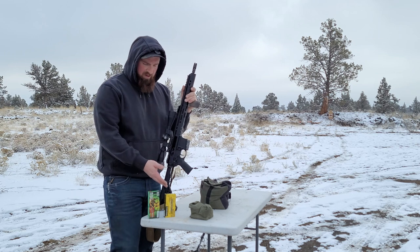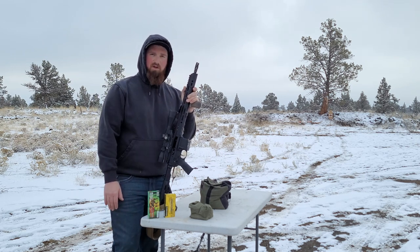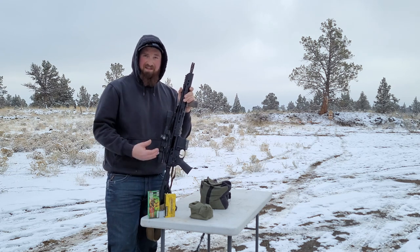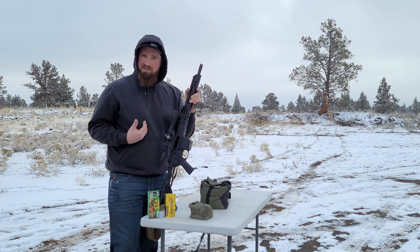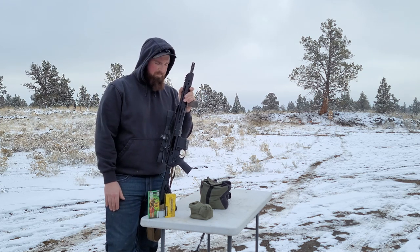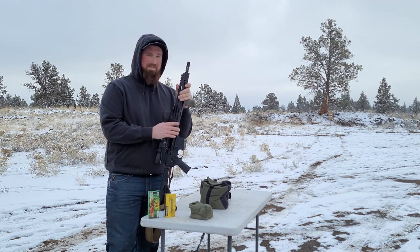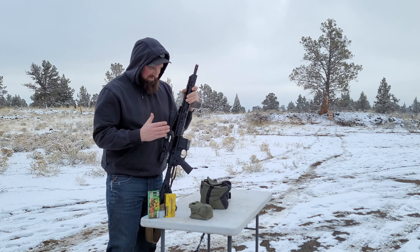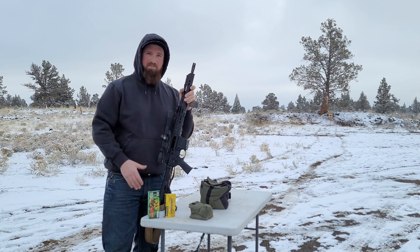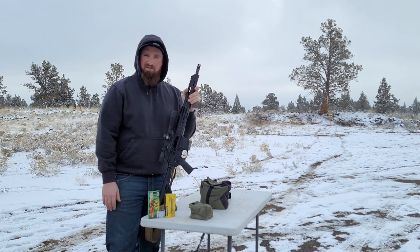And then even better, our Berger 77 grain OTMs, with a 1/8 twist in this barrel being a 223 Wylde chamber, this is really what I thought was gonna shine. And it did. It shows that if the person behind the gun does their job, and I'm not saying I'm a match shooter by any means, this cheap upper, cheap in price, not cheap in value, surprised the crap out of me. I couldn't be any happier with this barrel. And then even with our 55 grain Sierras, still shot a very, very good group.